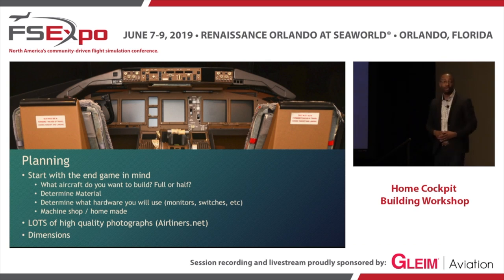What type of hardware will you use? What type of monitors will you use? Will you put monitors behind for the PFD and the ND and the EICAS? And if so, what size? Start thinking about all those things. Are you going to send this to a machine shop? Are you going to cut it and fabricate it at home? These are all things that you want to just kind of plan out and just look through pictures and pictures and pictures and think, how would I design that or how can I find that?